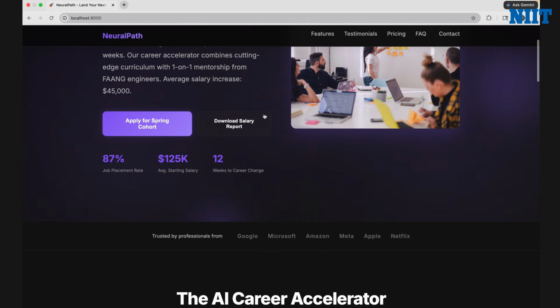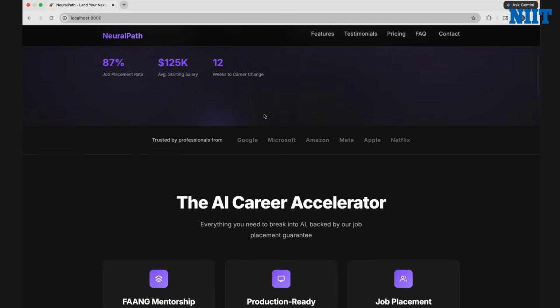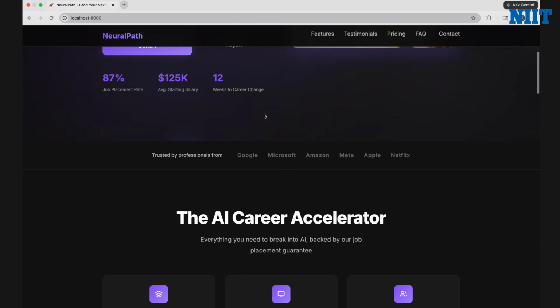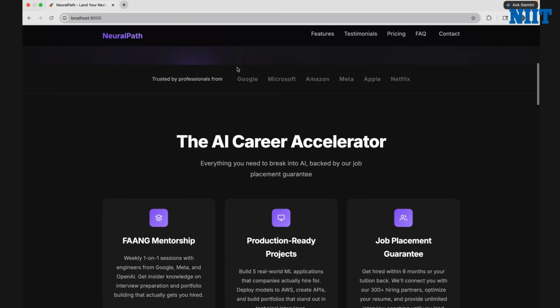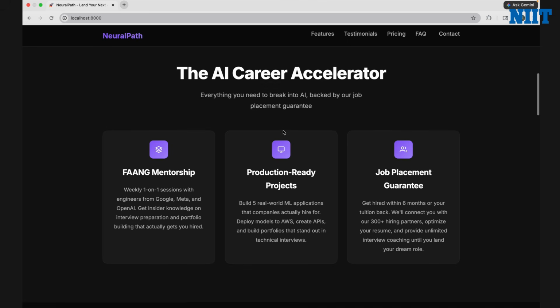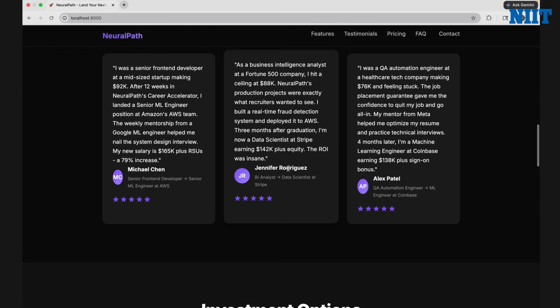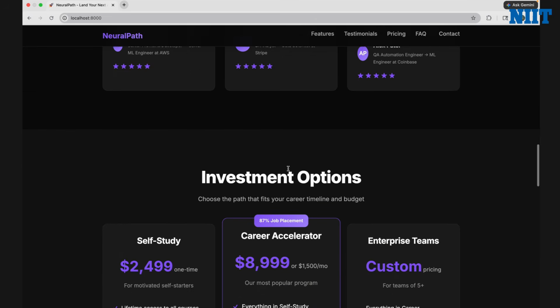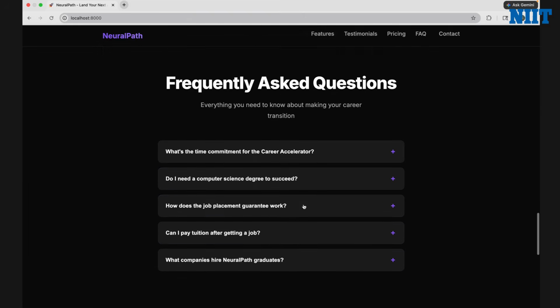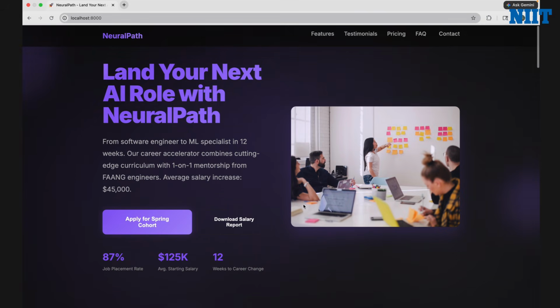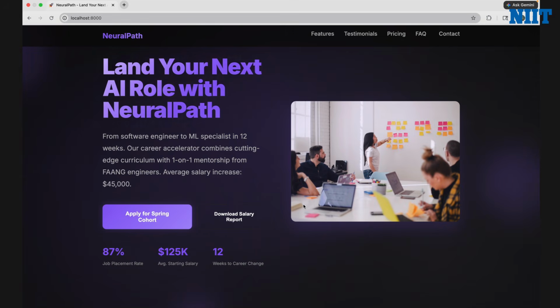Now we have a complete landing page for NeuralPath with a sticky nav bar, a strong hero section, and a premium typography system over here, and we also have real product copy, we have features, good testimonials, our pricing, our FAQs, a contact form, and overall we also have a responsive layout, a mobile menu, scroll animation, social proof, and final accessibility and sharing polish.